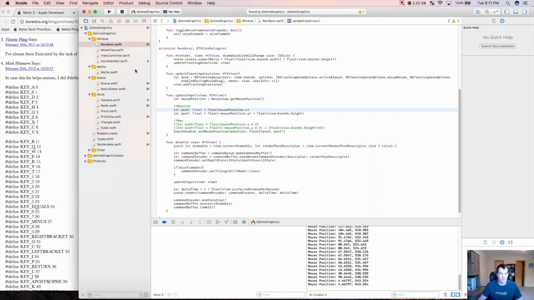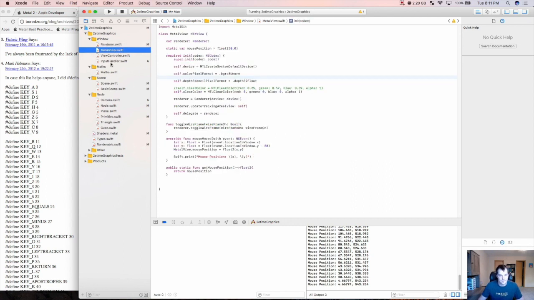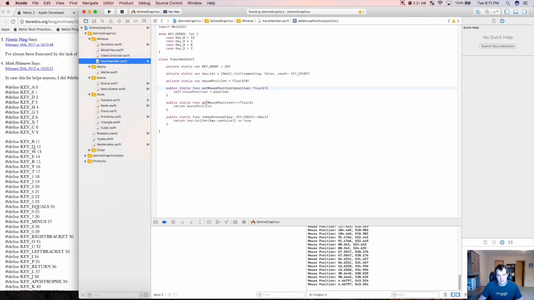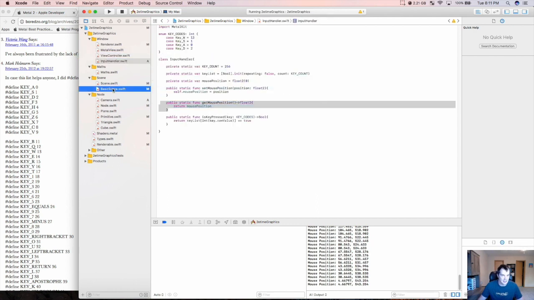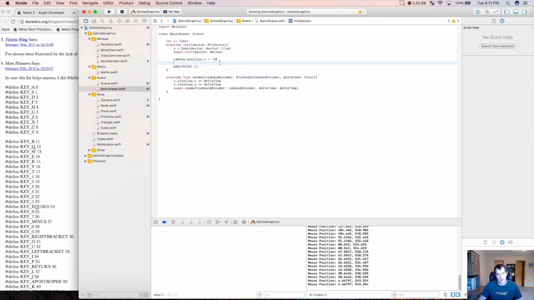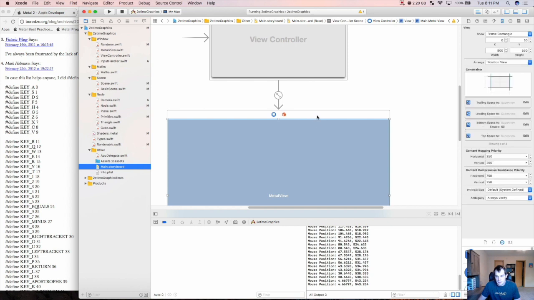So there's something we can actually do now that we have this inputHandler.getMousePosition, and that is inside of our basic scene. Well, we know what the width of our scene is, or what our view is, right? That's like 800, and I can go check that here. So our view is 800. So our width is 800 and our height is 550.